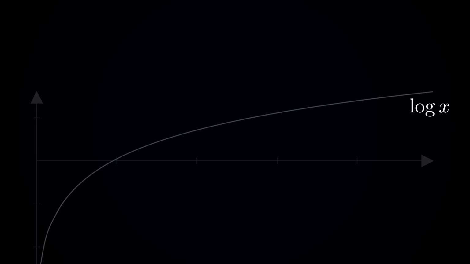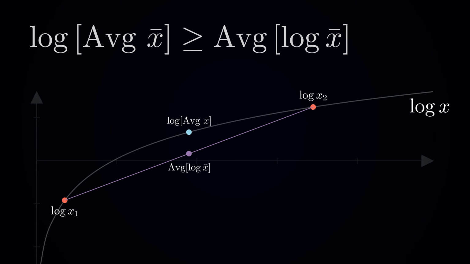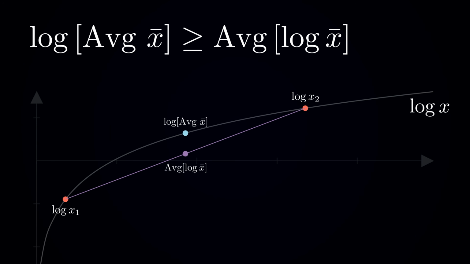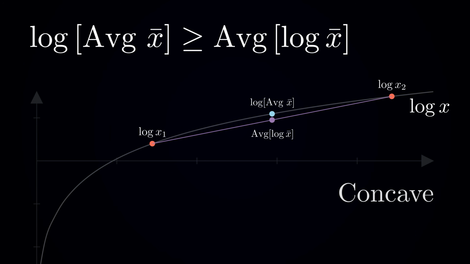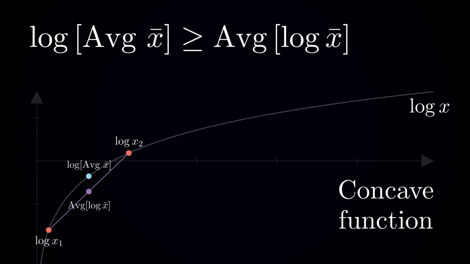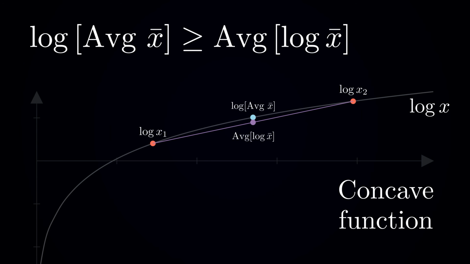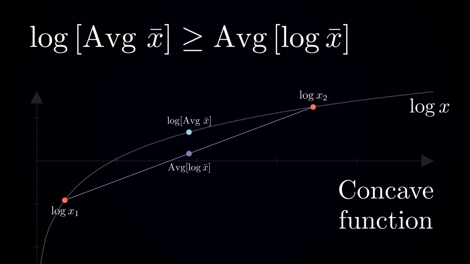Let's look at the graph of the logarithm of x and consider 2 points. If you first take the midpoint between the x's and map it through the log, you would get a different value than if you took the logarithm of each point and found the average between them. The first one is clearly larger. But the cool thing is, this is the case for any pair of points. The logarithm is what's called a concave function, a function whose graph curves downward like an upside-down bowl. For any concave function, when you draw a straight line between any 2 points on the curve, this connecting line always falls below the curve.